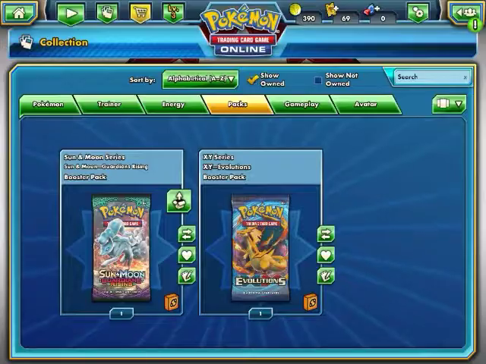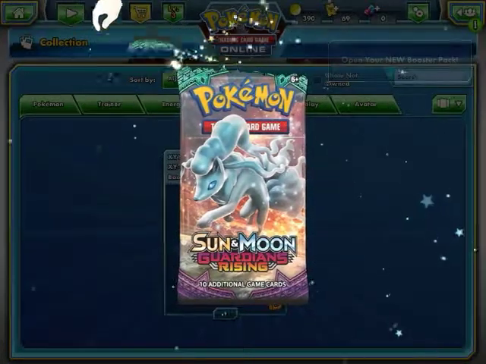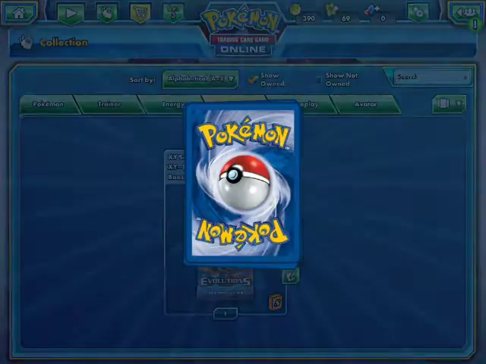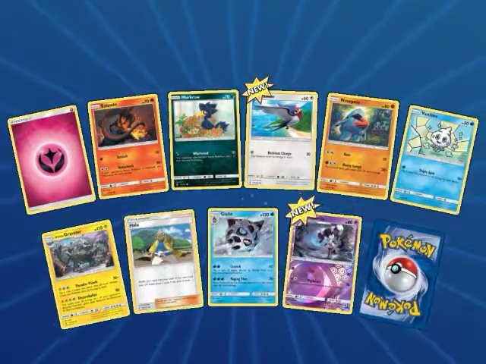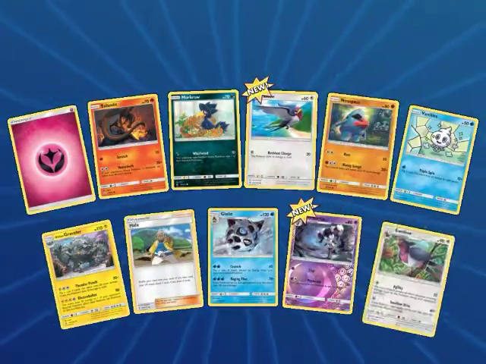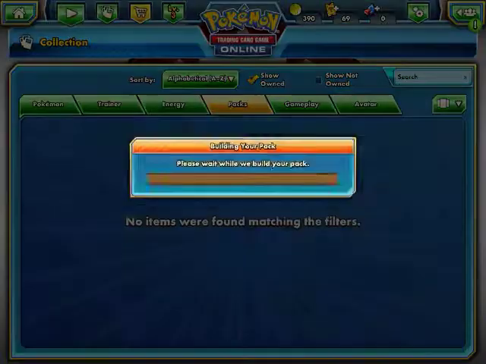Okay, Cupcake Girl will now do Guardians Rising. Right, we have a reverse Gothitelle and regular Swellow. Now, PC Mux will do Evolutions.